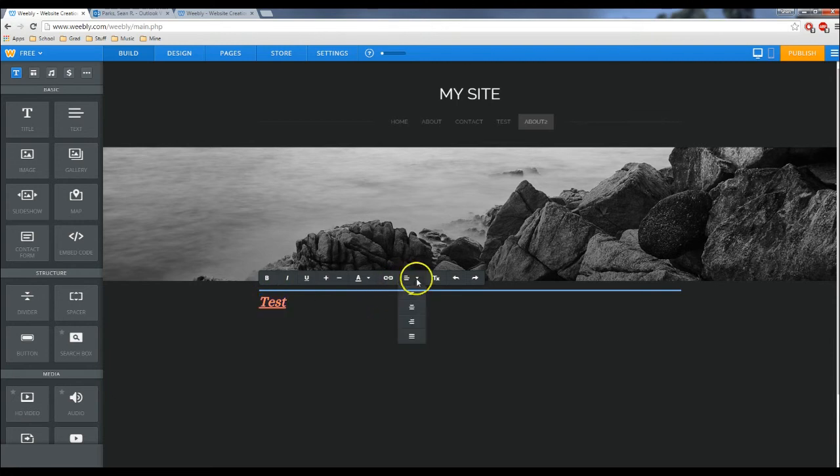I can choose any of these. I can left indent. I can set it centered. I can make it justified. I can just change the alignment using this option here. And then over on the side here, I can remove any of the formatting that I originally did, getting rid of my link, getting rid of the underline, whatever I had originally put in here, I can change. And I can also just click undo or redo here at the end.